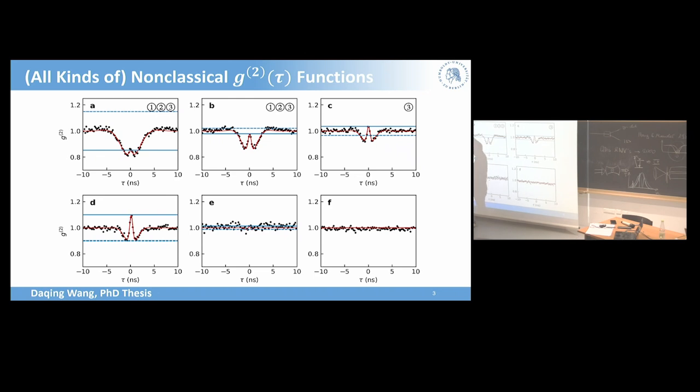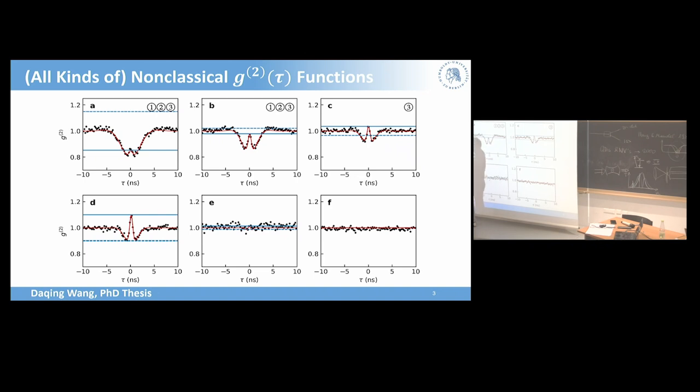And then what we see is that indeed we have G2 of tau equals 0 smaller than 1, exactly, G2 minus 1 negative. So this violates the first criterion. We have G2 of tau larger than 0 smaller than G2 at 0 waiting time, and we go outside of the classically permitted value bands here.